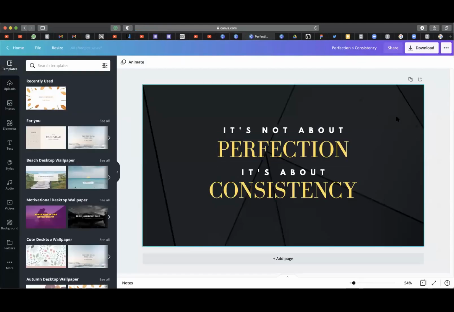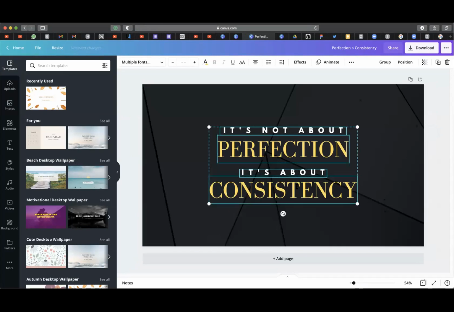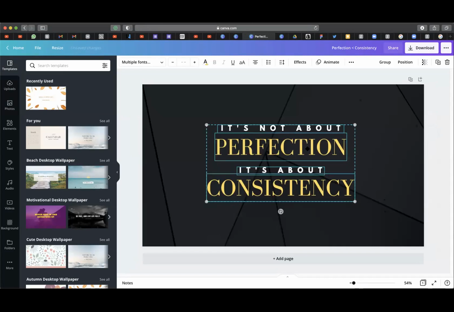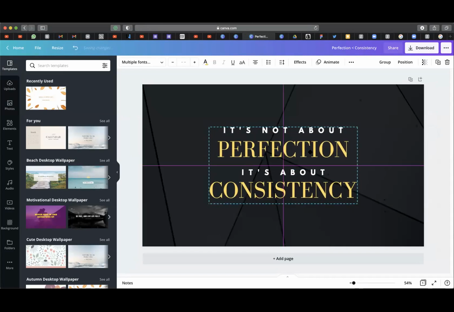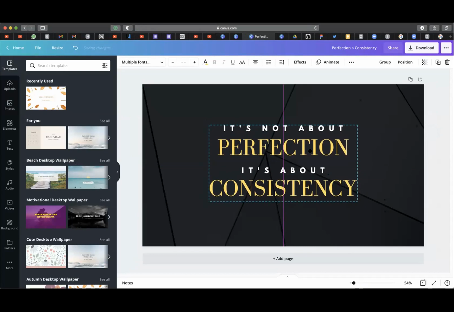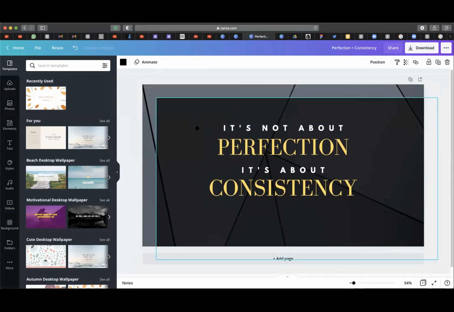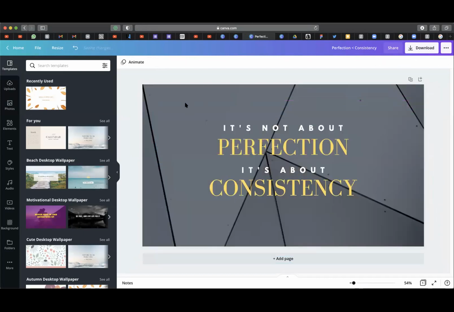All right. So this one was like the simplest. It was just a game of alignment. Many people got the alignment of the text, but they didn't get the alignment of the box. The box needs to be aligned like this in the middle. You will see the pink line horizontally and vertically. That is how to centralize your documents. Also, some people forgot to add the overlay. There's a black overlay here. If I used the exact same image just like this, it wouldn't have worked.